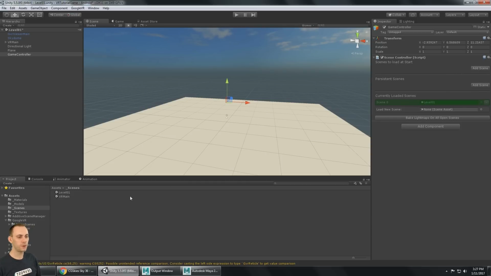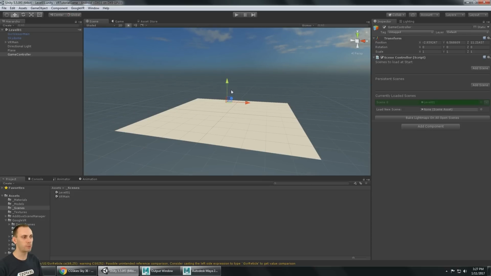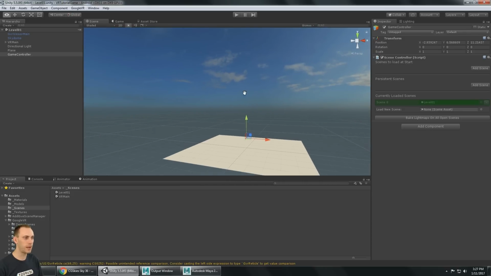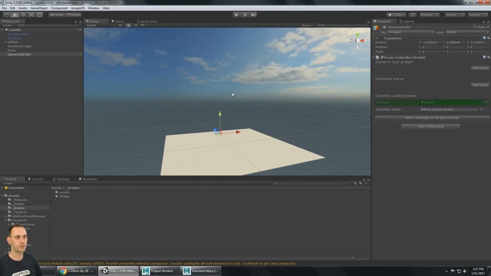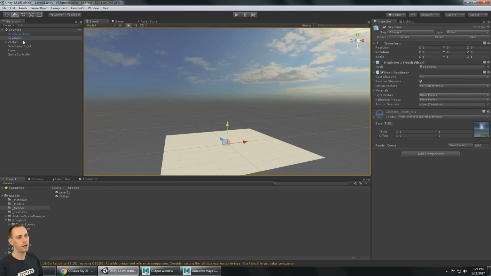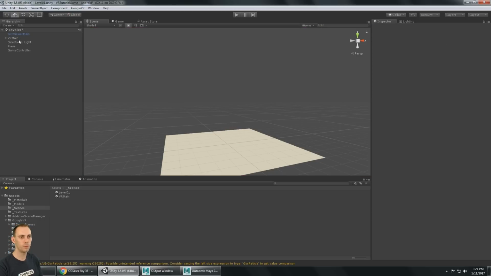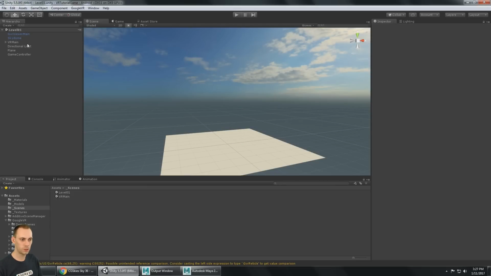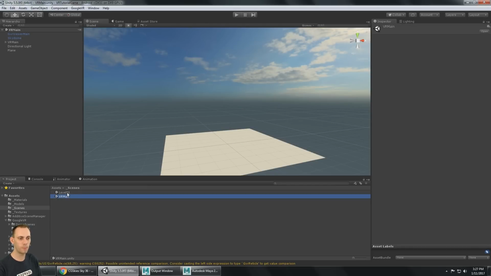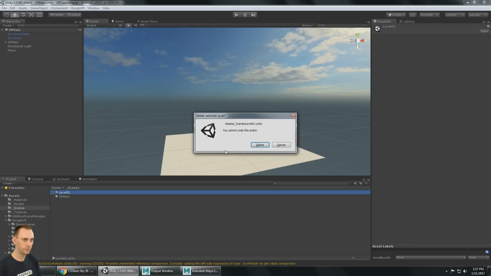So we need to set up the sky properly, because the sky I like to have as an additive scene, because if I go inside, I want to turn the sky off and not use that draw call anymore. So I'm going to delete the Skydome. Actually, instead of deleting the Skydome, we're in a scene called level 1. Okay, so I'm going to go back to VR main. I'm going to delete level 1.